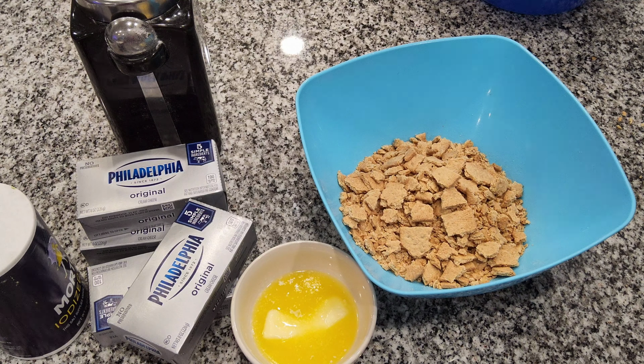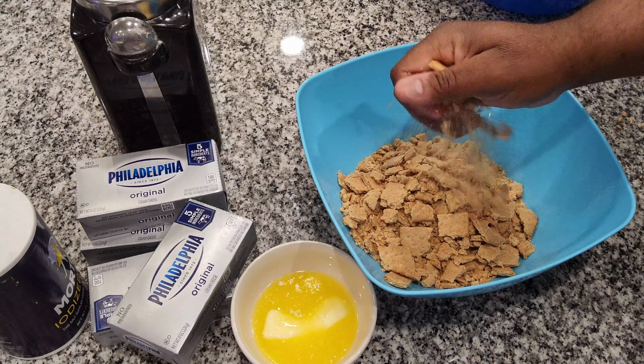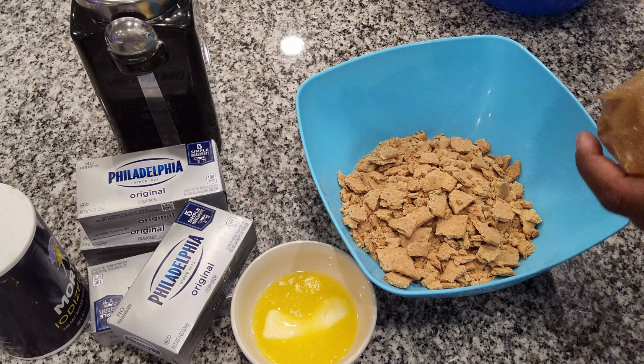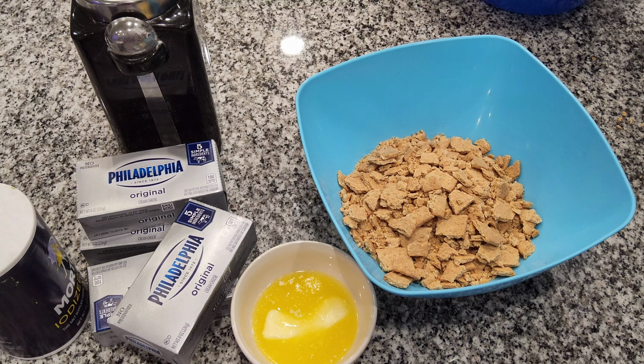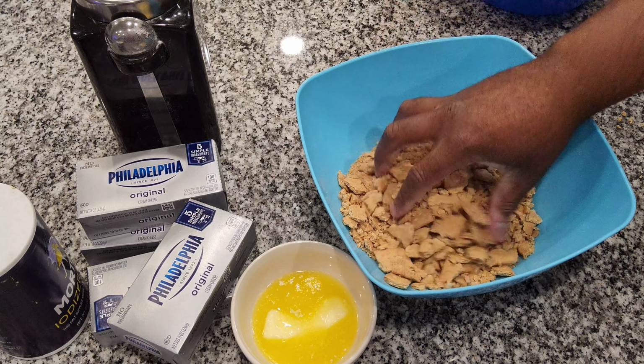So to get started, I'm going to be making my pie crust for my cheesecake. That's going to be made out of graham crackers, and we use around 9 to 10 graham crackers. You're just going to crush your graham crackers extremely well so you can spread it at the bottom of your springform pan. Now the crust is real simple.